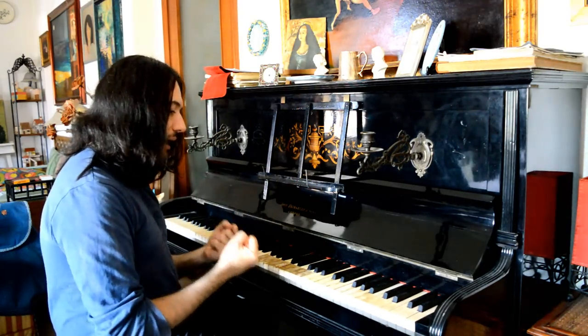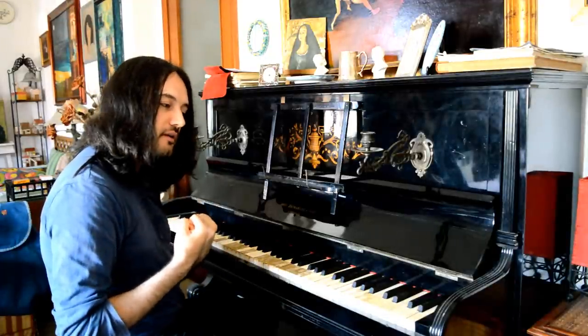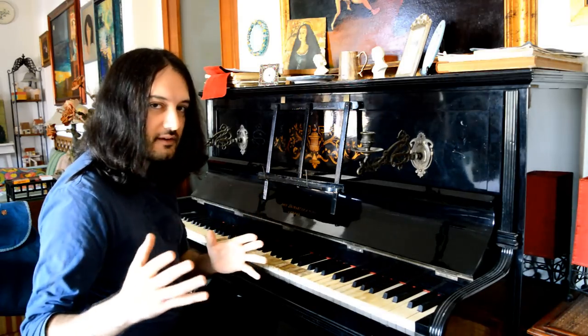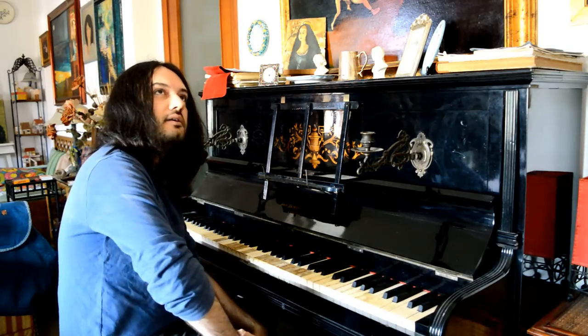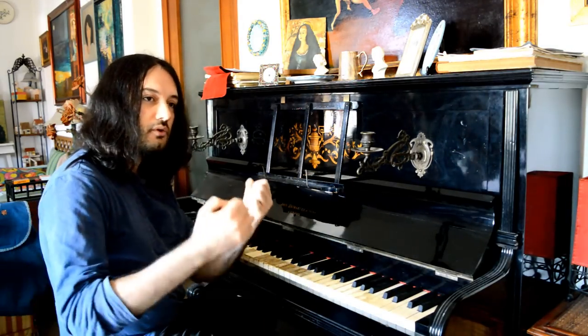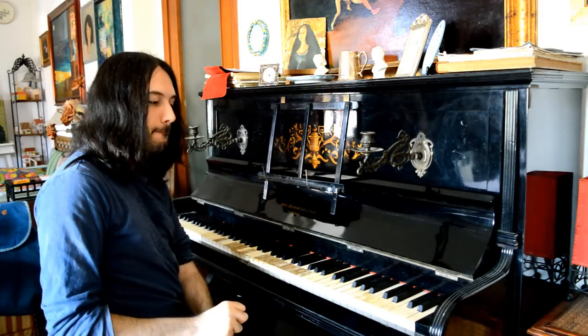Now, I like Bach a lot, and it's very rewarding to play with the fingers because you feel it. Bach has emotional power and strong feelings that need to be expressed in a different way from a romantic like Beethoven. Beethoven, his passion explodes on the piano, but for Bach, this music needs to be well organized and orchestrated between two equal protagonists, which are your hands. I'll show you.